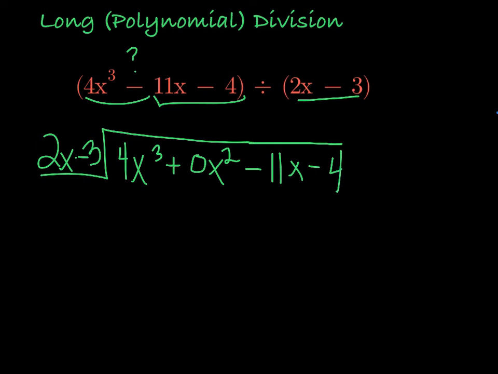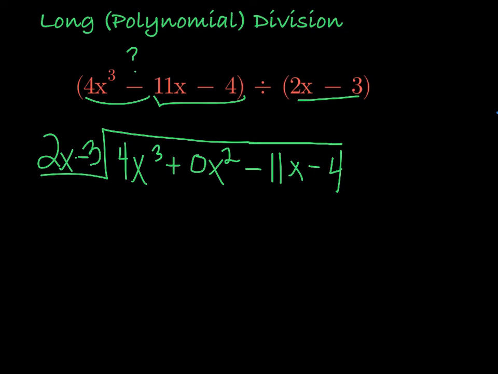This is the most common error that students will make. It is when they're not putting 0 or the placeholder for the missing term. So please do not forget it. If you're missing three or four terms, then you're going to have three or four zeros, whatever you need in order to fill those gaps. So please make sure you're checking. Make sure you're in order. Then when you go through and you divide, same thing.